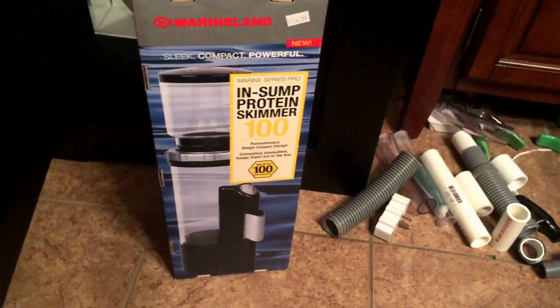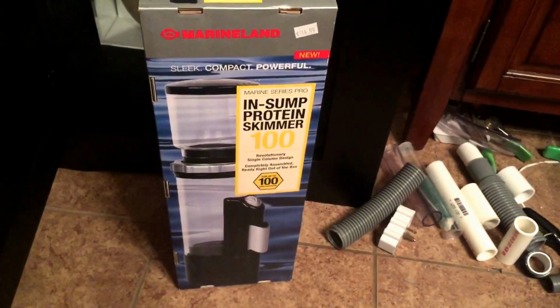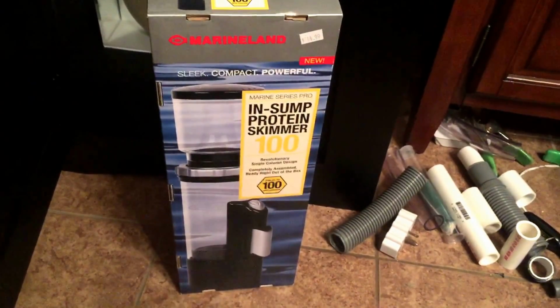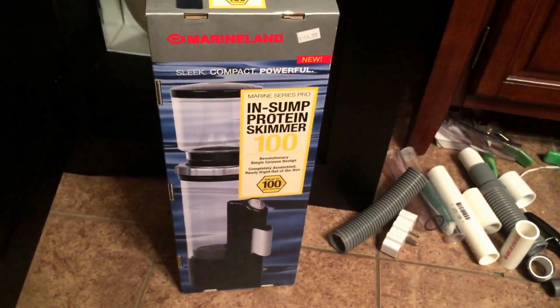And as y'all can tell, this isn't in my fish room. I guess this is my dining room. I don't know, it's a little room right next to my foyer. But this is the protein skimmer I'm using for now.